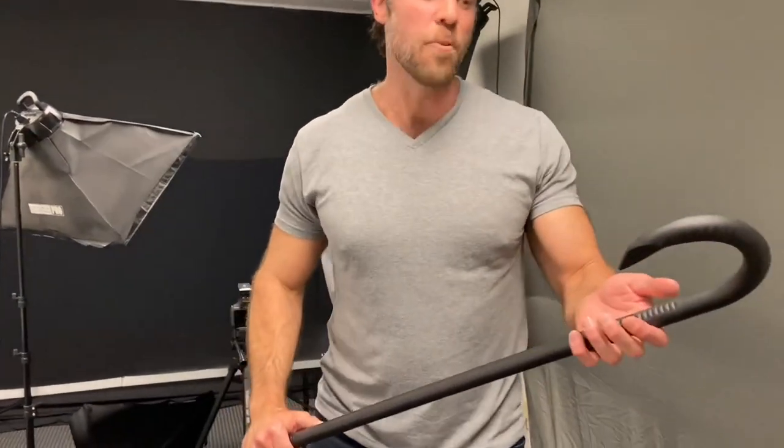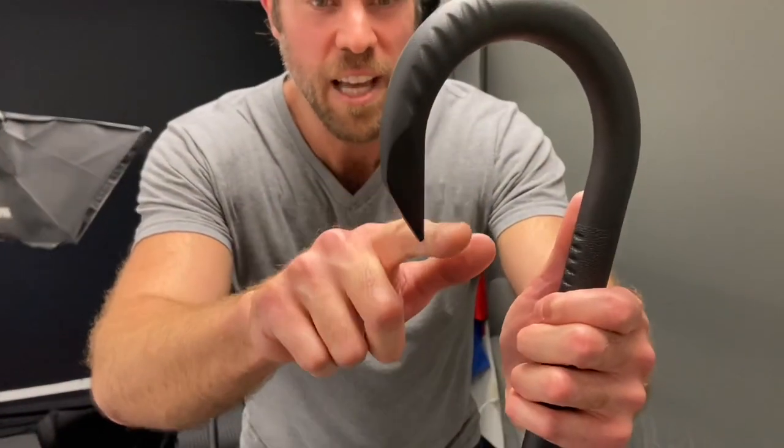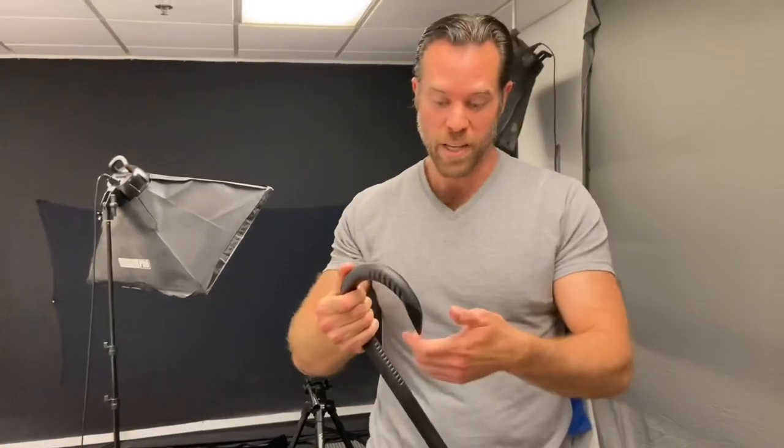There's a lot of things I really like about it. I would say probably my favorite thing is that it's got this nice hooked end to it. And that can be used for a lot of different martial arts techniques. Let's say someone comes up to you and grabs you by the collar. You could use that hooked end to dig into a pressure point that actually hurts really bad by pulling down on that. Or you could use this to hook a kidney. I mean, this is really a smart little addition to this cane.